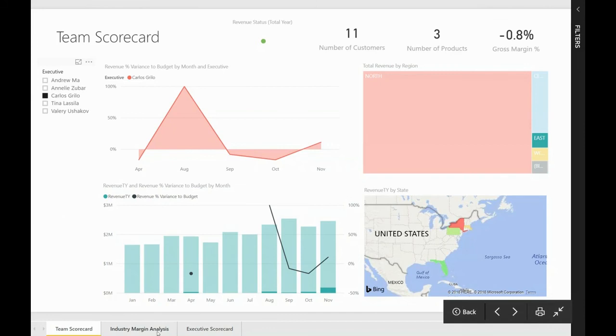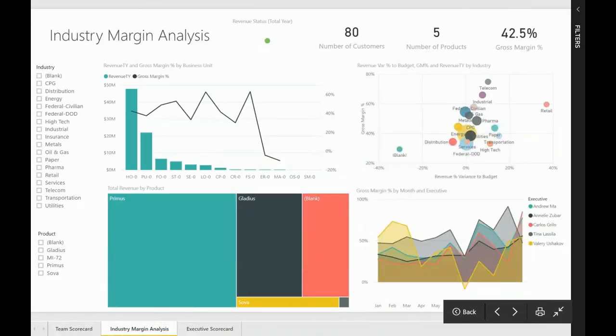The next dashboard on the tab down here is the industry margin analysis. This allows us to see how we are doing by industry and by product. So again, you have the same capabilities to slice and dice this information on the dashboard.